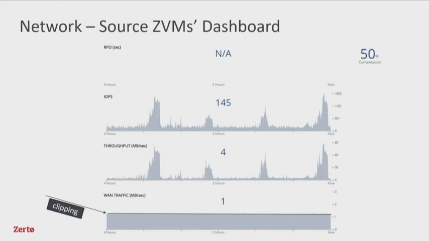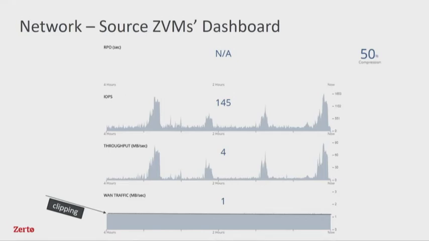So over here, we can see at the top the RPO, which is the recovery point objective, followed by the IOs per second. Then will be the throughput value, which is the amount of data created by the protected machines. This value is before compression. And finally, we can find the WAN traffic. This is the actual amount of data being replicated over the network. This value is already after compression. So using this information, we can already start to diagnose some network-related issues.